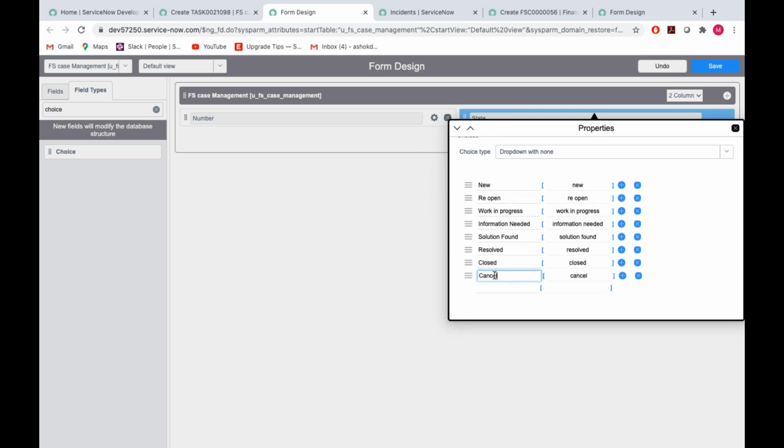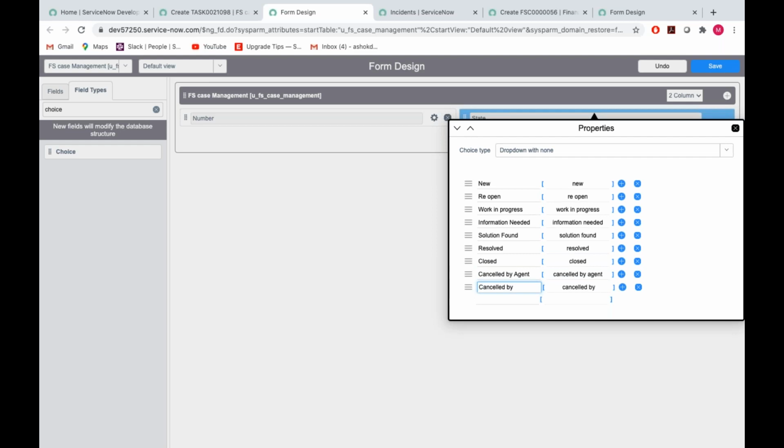Next one is cancelled by agent. Cancelled by employee.